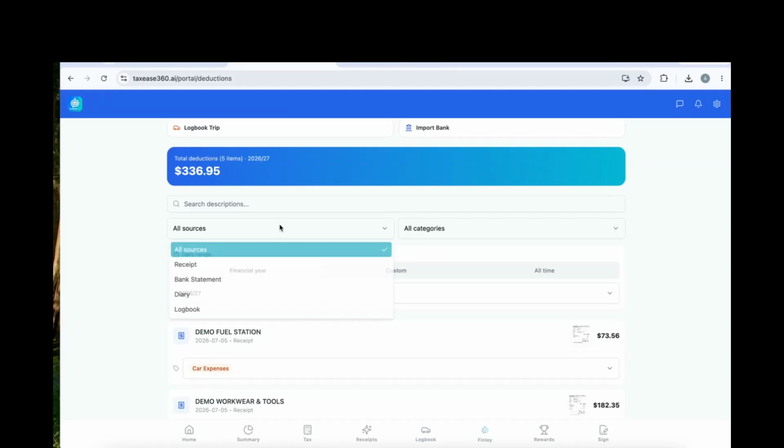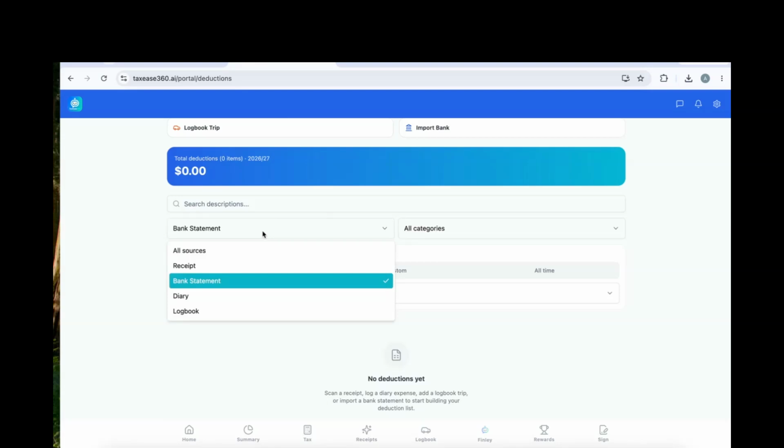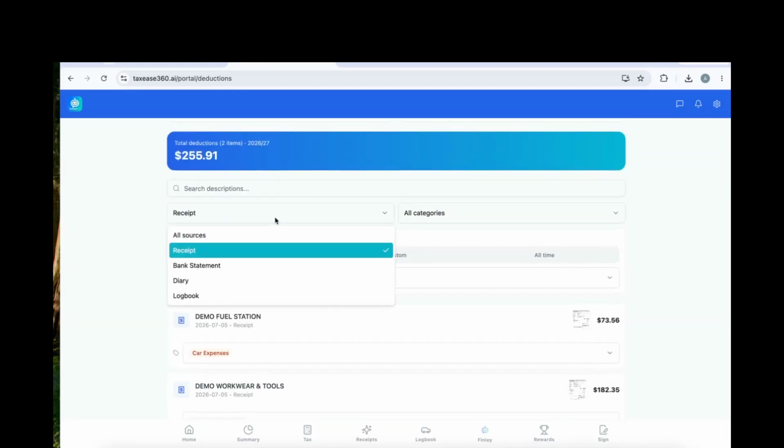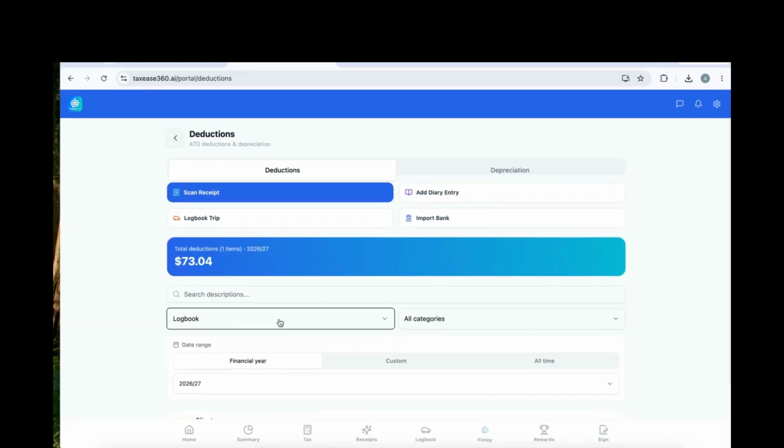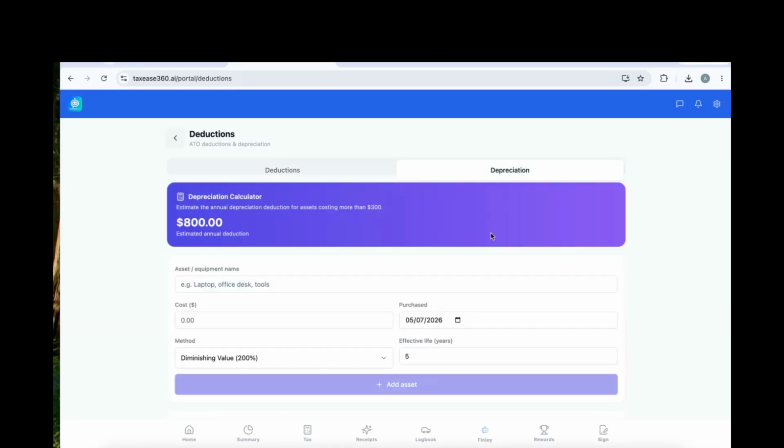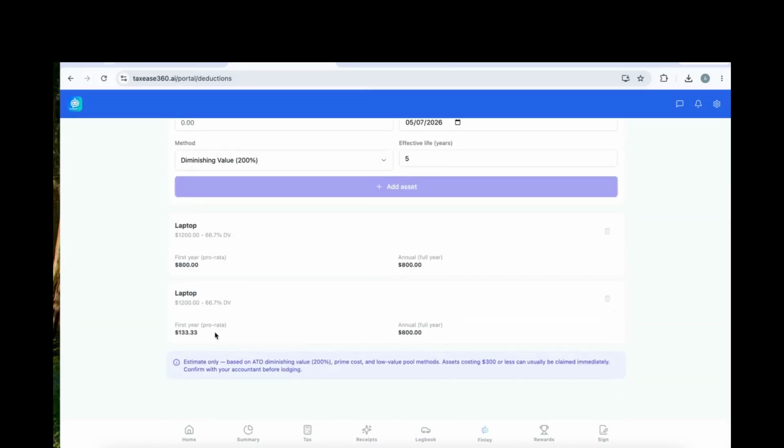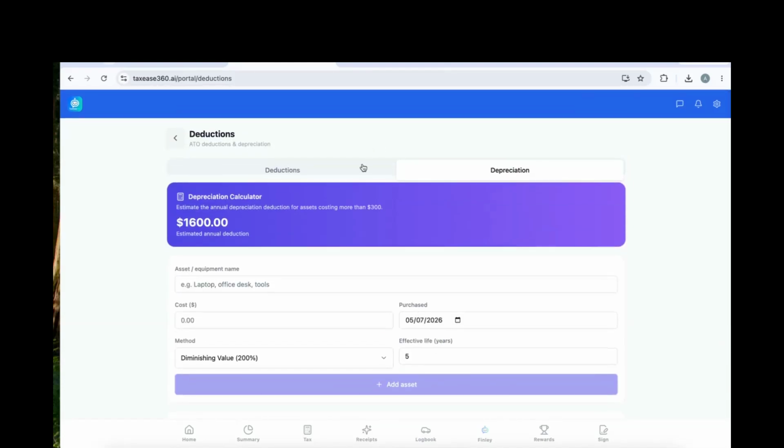Either it's a logbook entry, diary entry, or receipts that you have uploaded. So it will all be here and you'll be able to categorize whether it is a receipt or coming from your logbook. This is the part of the app wherein it summarizes all the deductions you have claimed throughout the app. It will also help you compute depreciation. So for example, you bought a laptop that costs 1,200, and the value there would be for 3 years, so it will compute the depreciation for that year. A lot of the clients won't use this, but for those who wanted to compute their own depreciation, they have access to that computation here.